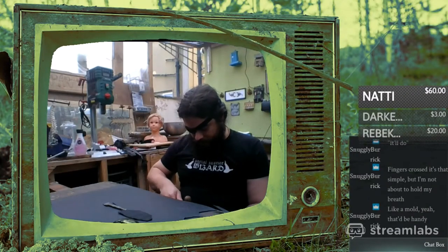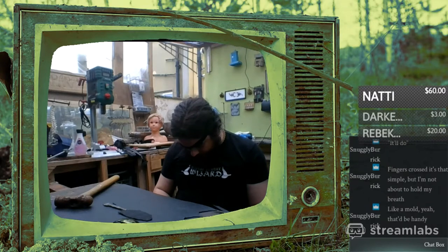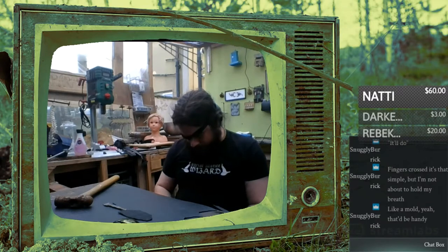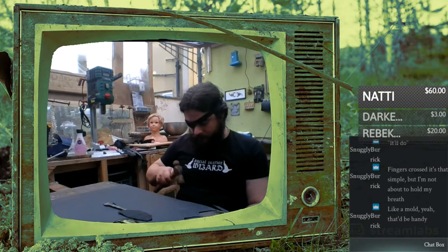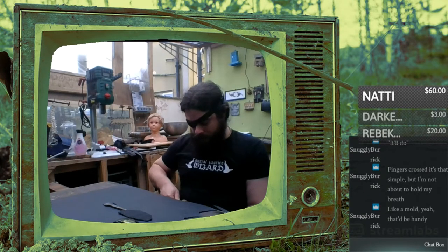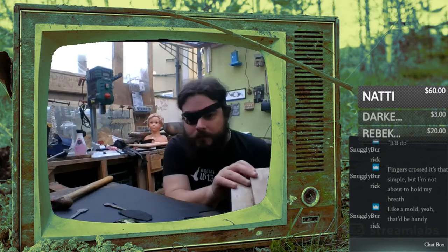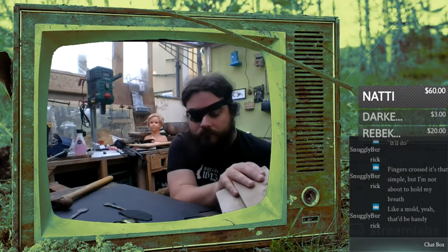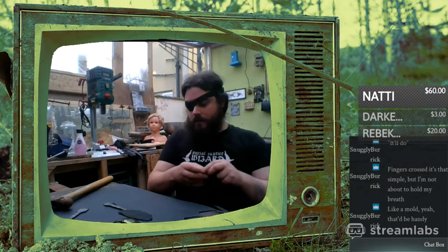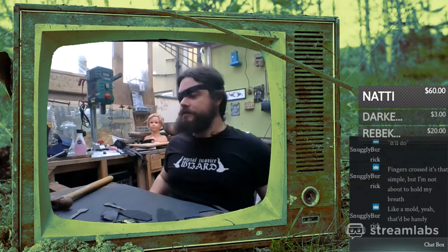Nearly done the first job. And we're done. All right. Okay, so now for sewing.